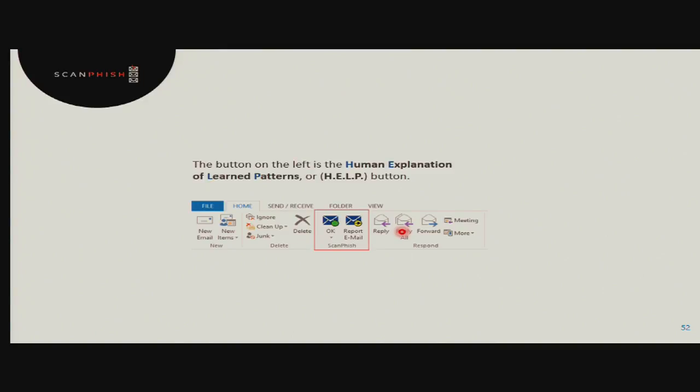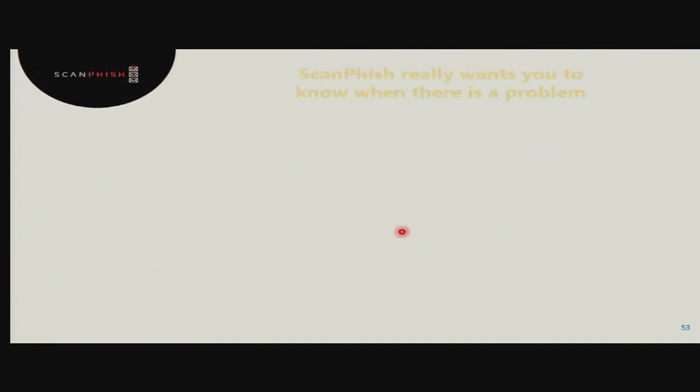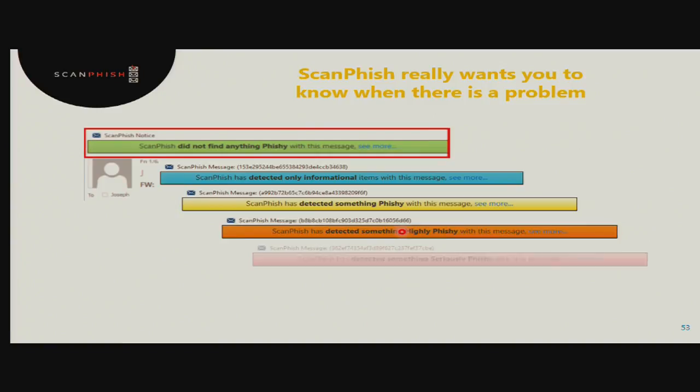So then what happens here is that little icon will change colors based upon the threat level, right? So if it's green, you're generally good. If it's red, it's automatically bad, we should just throw it away. And a lot of this stuff is configurable. And then inside of every message, because we really want you to get the point, we put a bar over at the top of the message. And you'll see this in a second. But depending upon the severity, you can click on the little see more link and it'll pull up another window. And I think the best way to demonstrate this is I actually have a working demo.